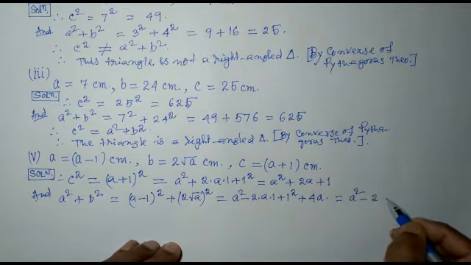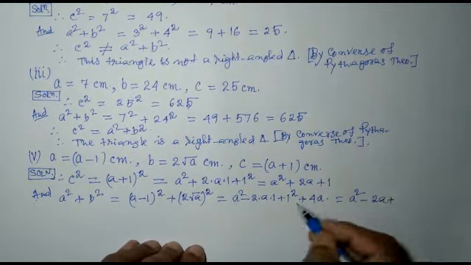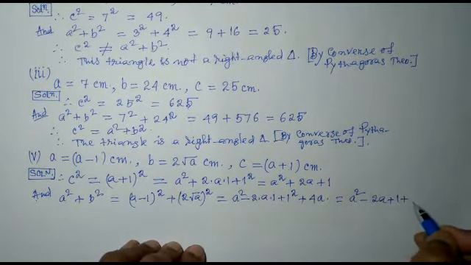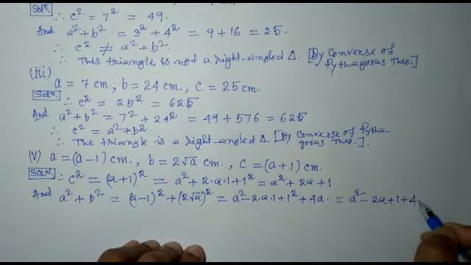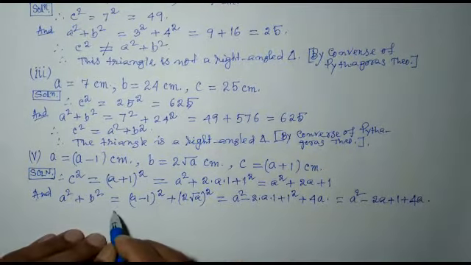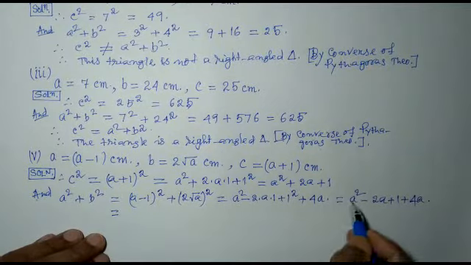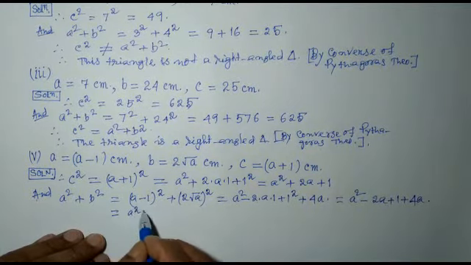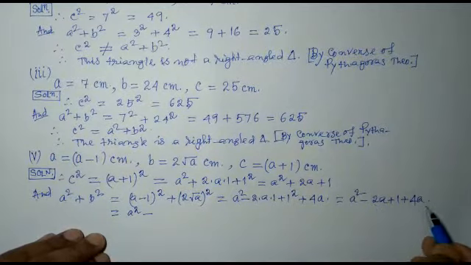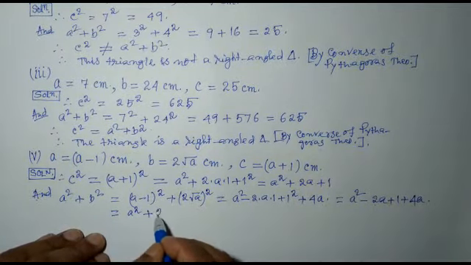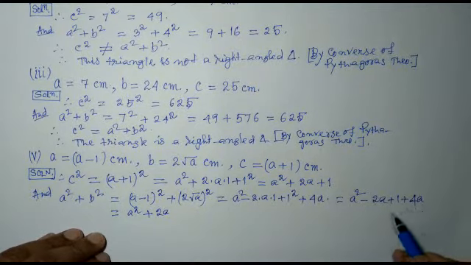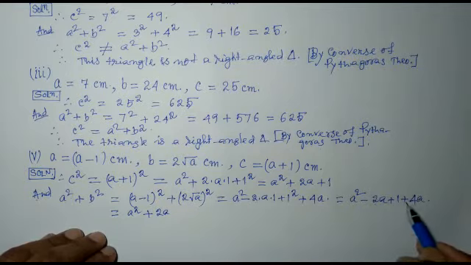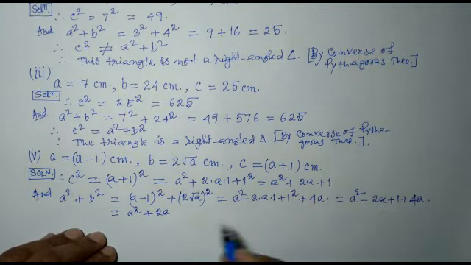Okay, we do one more line. Minus 2a plus 1 square is 1, plus 4a. And then I write here next a square minus 2a plus 4a, it will be plus 2a. So minus 2a plus 4a, if we add here we get what? Plus 2a, because the bigger is plus, so it is plus 2a, then plus 1.